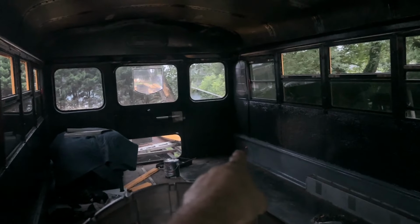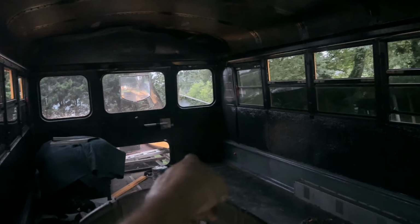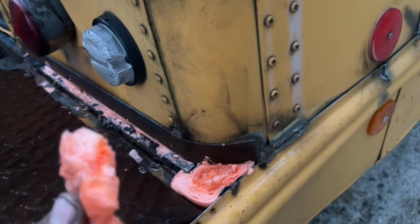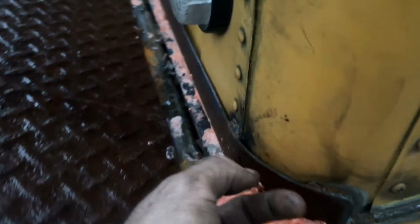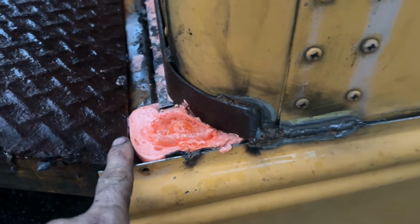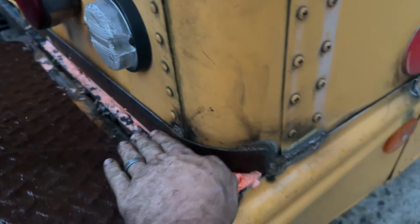I got the back floor sealed off, insulated around the very bottoms on both sides and the cracks and all. Now I got a piece out here, I'll show y'all one second. So I went through and sprayed insulation underneath the edge, and this is fire retardant stuff. I went ahead and insulated it because I wouldn't be able to get insulation back up in here anyways. So I went ahead and sprayed it down through there. Now I'm gonna come right here, build me a piece to weld from here to there and all the way down the inside edge here to add structure to this back, but also to seal it off and waterproof it.